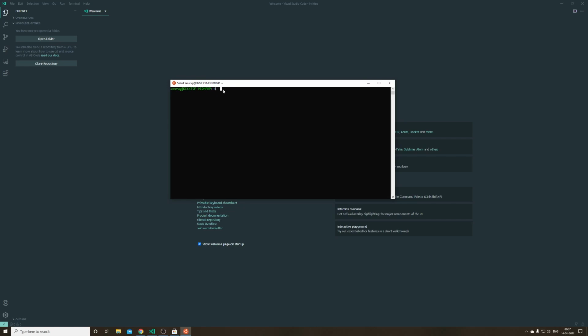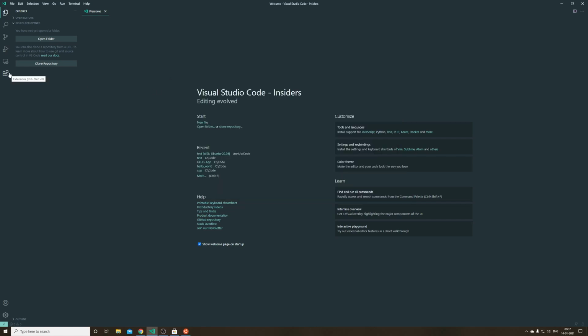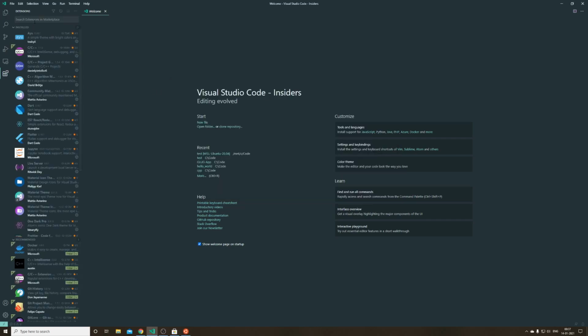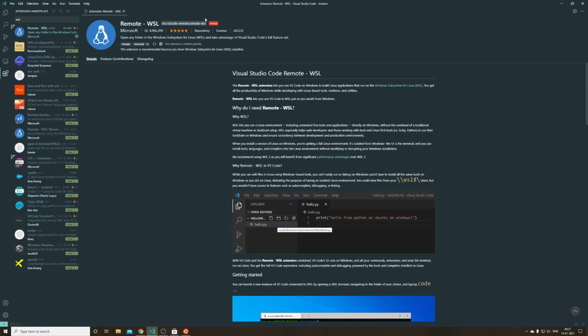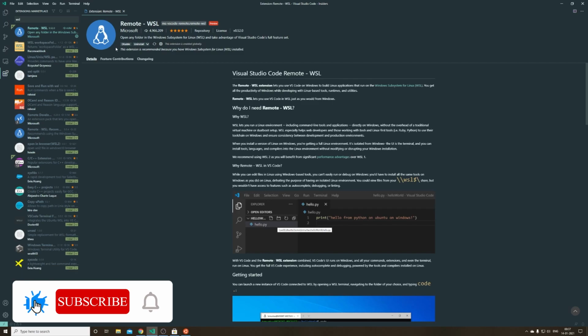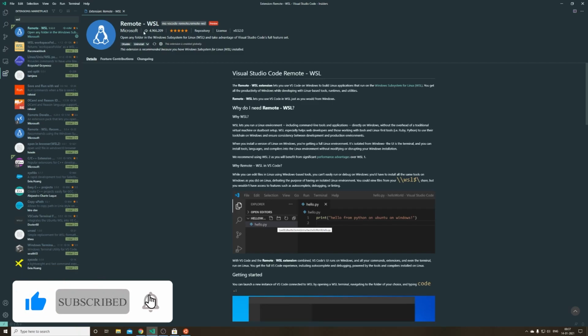To do that, you basically just go to the extensions and type in WSL, right? The first result that will pop up will be Remote WSL. You need to go in there and install this extension. I already have it installed.